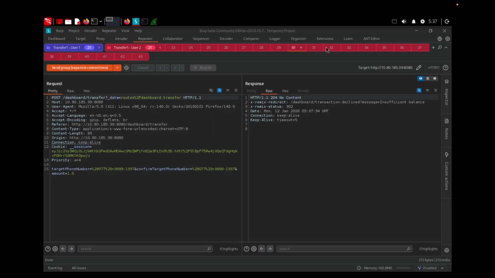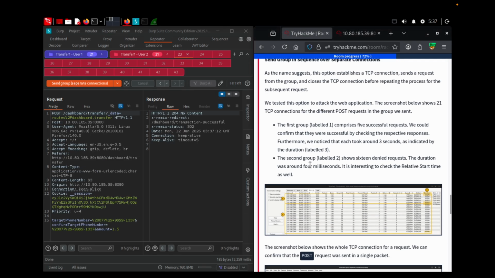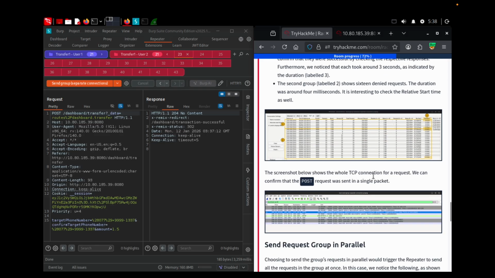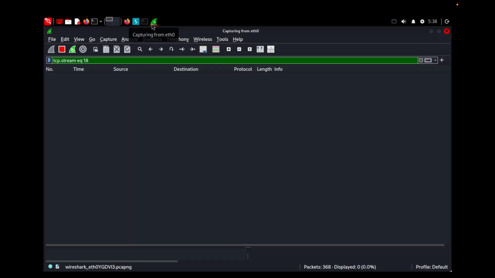From 8 onwards, insufficient balance, all the way up until the last one, which is insufficient balance, right? We minimize that as the name suggests. Yeah, we already read this. The screenshot below shows the whole TCP connection for a request. We can confirm that the post request was sent in a single packet.